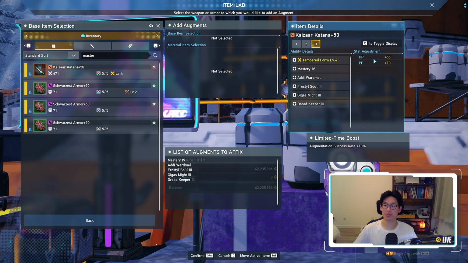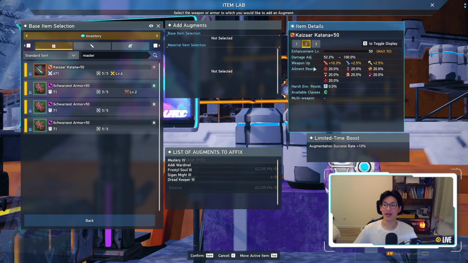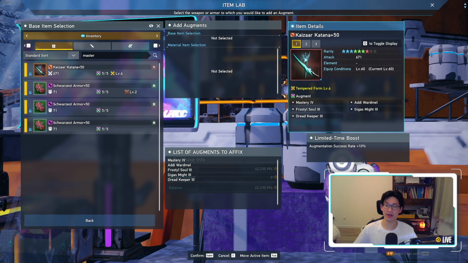Here it is, the final product. I have 55 HP and 10 PP from the Kaiser weapon alone. Here are the stats, very, very beautiful. And yeah, this is it. This is the final weapon, my final form, and I'm very happy with it.